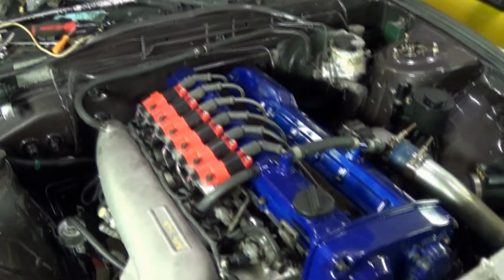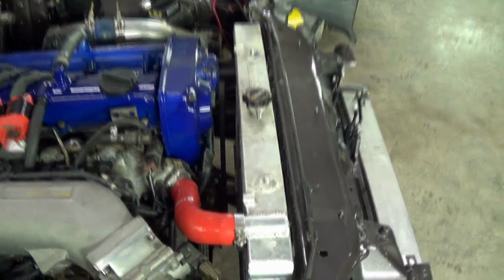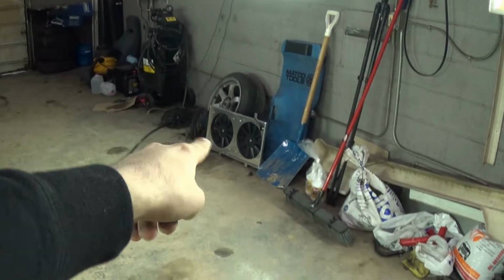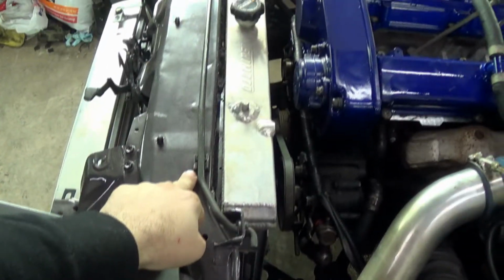If you haven't noticed, in this car it looked like the engine sat further back, but that is, I found out, because they cut the radiator support, so that way they were able to tilt the radiator. And I might do that, as you can see how much clearance I have, which is not much. And on this car, they cut it. The bottom of the radiator still sits where it is, but the front of it can tilt. That way I can use my fan shrouds, which are really nice. That's Mishimoto as well. They were great on the SR, but I really don't want to cut my support, so we will see.